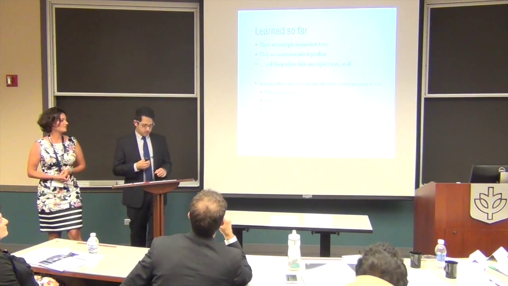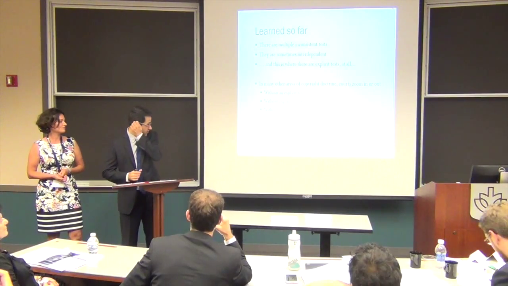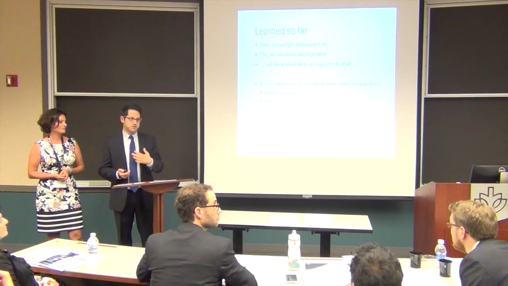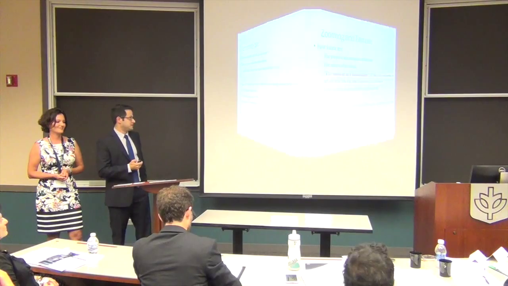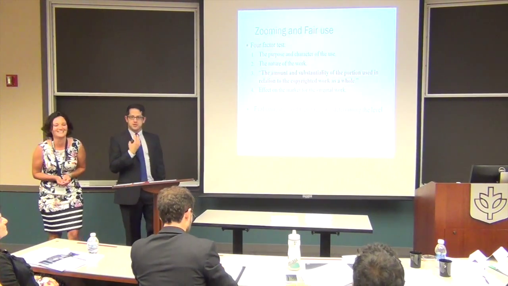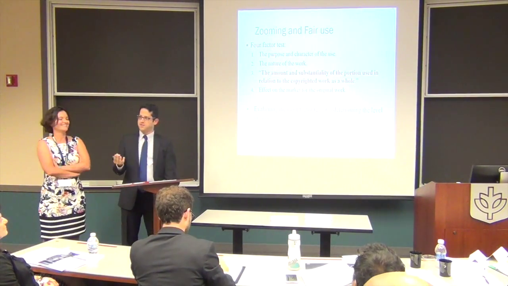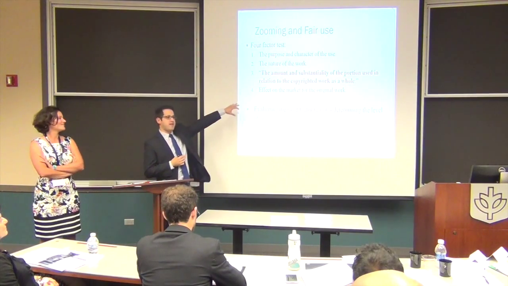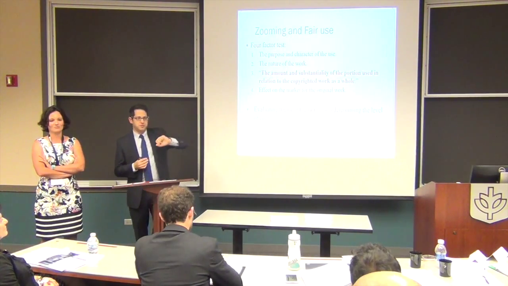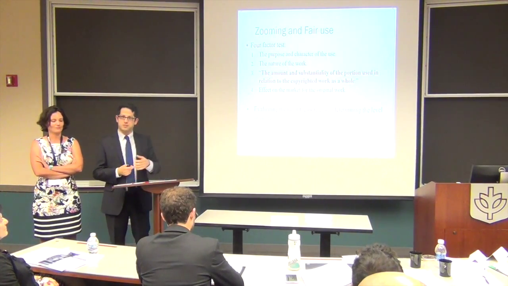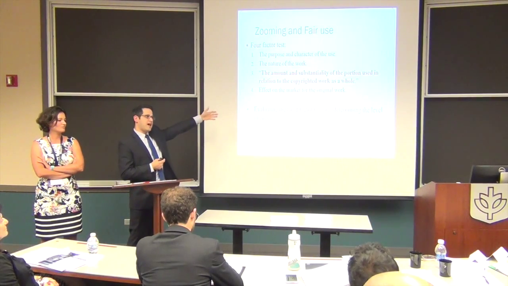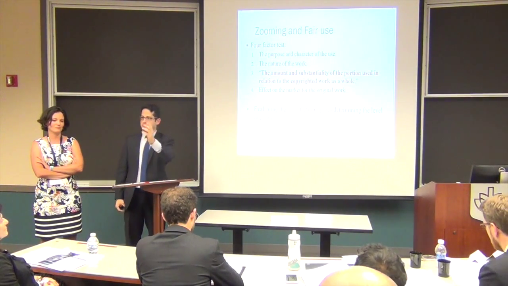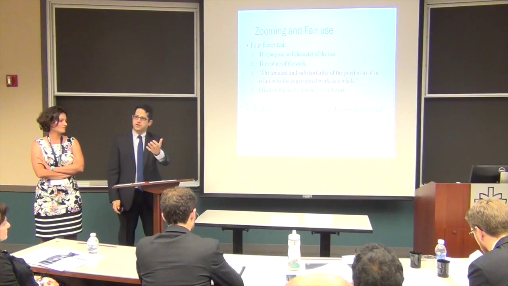All right, so those are pretty important areas of copyright law: fair use, substantial similarity, authorship. We're slightly short of time, so we'll start to run over them. So we know that in fair use there's a four-factor test, and we can talk about how the four-factor test is a zooming problem. Let's talk about the third factor, which has an even more obvious zooming problem. The third factor, part of it, asks us, how much did you, the defendant, take of the work in comparison to the work as a whole?